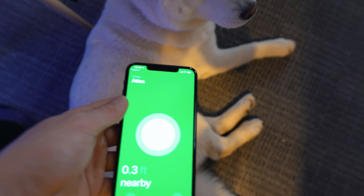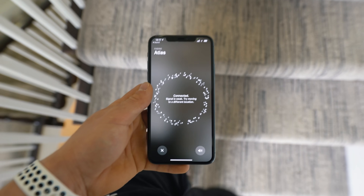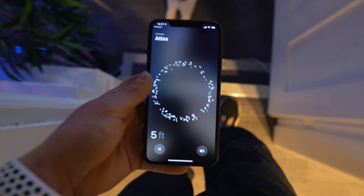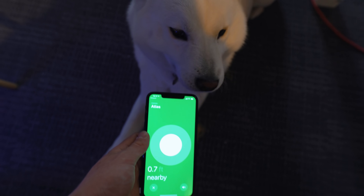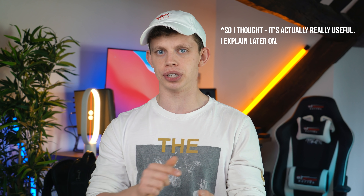I do feel like the turn-by-turn directions are a little bit of a gimmick, but they do work and I can't really say otherwise. If you can't hear the audible sound, then this is a great way to find your items as long as you're under about ten feet away already. Otherwise it's just not going to work. To be honest, I think in the real world, if people have lost something, they're just going to click the play sound button and use their own ears to locate the object themselves. Talking about the speakers, let's compare the speaker on the AirTag to the Tiles.